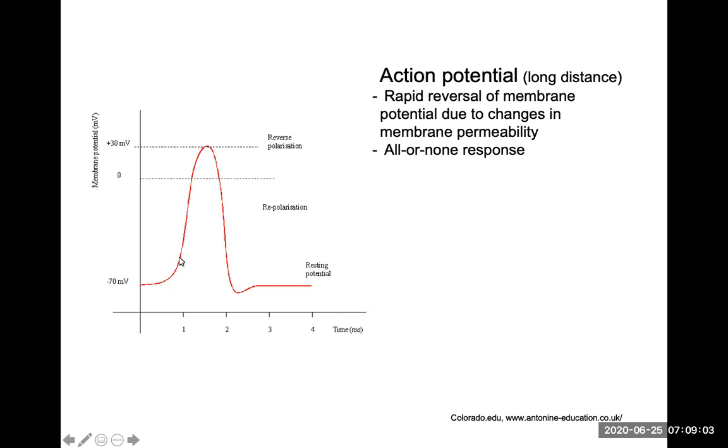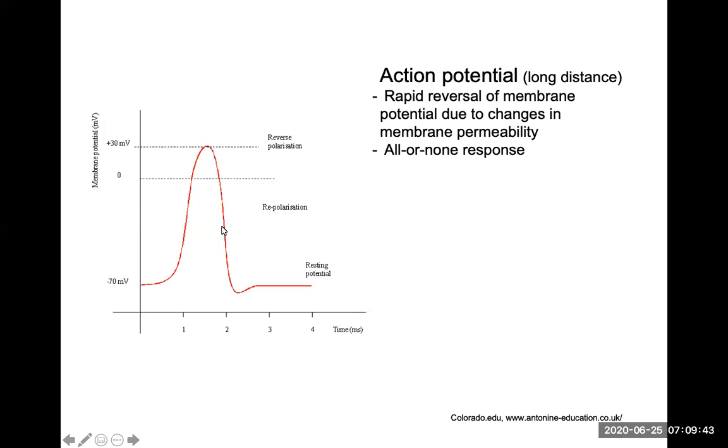If they bring the membrane potential up to about negative 55, we have what we call an all or none response. Once it gets past that negative 55 millivolts, kind of right where my cursor is, all the sodium channels will open and we will generate an action potential peak no matter what. So the generation of an action potential will either happen completely or not at all. That is what we mean by the all or none response. If enough sodium ions enter the cell to get the cell past threshold, which is negative 55, we will generate an action potential peak. So this is the start of the action potential.